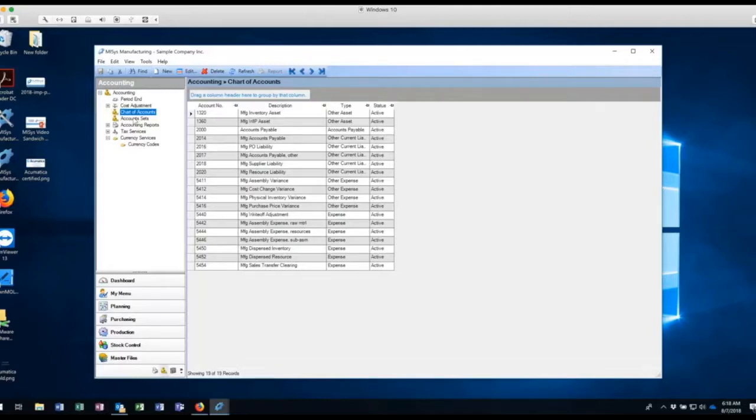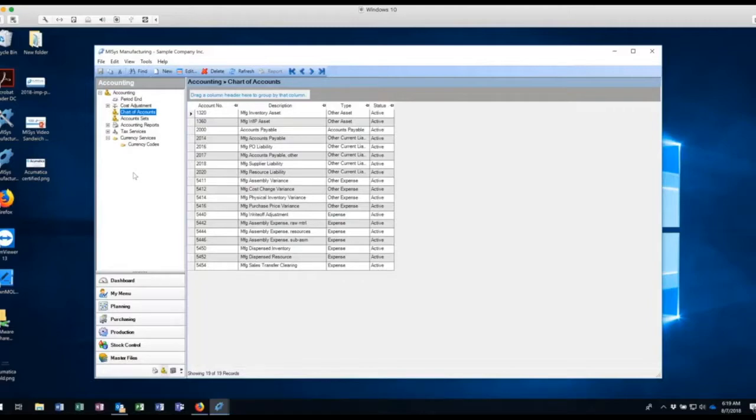Another example of this could be I want my finished goods in a separate GL account than my raw materials. And so by setting up an account set for finished goods, we can apply that to all finished goods items. And so when the finished goods are created in MISys, instead of going into the regular inventory asset account, it's going to go into its own account and hold there. So in MISys, you could have the inventory showing up, but on the financial side, when we look at our balance sheet, we'll see dollars flowing into our finished goods GL account as well to denote the amount that is valued for our finished goods. So very useful when we need to do things like that.